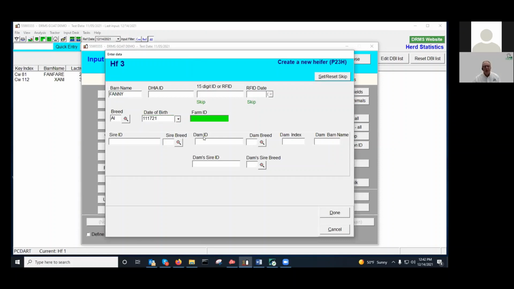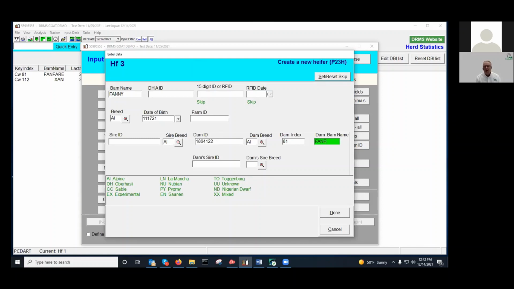The birth date. So the sire ID, I'm just going to go ahead and call it Slate. The dam ID is Fanfare's dam ID. And dam index is 81.